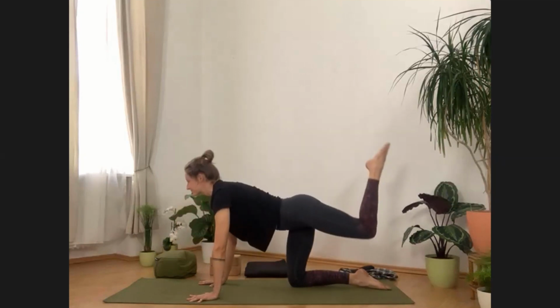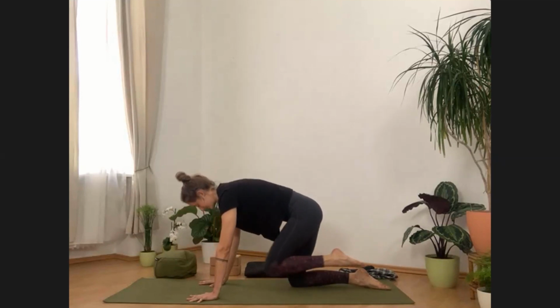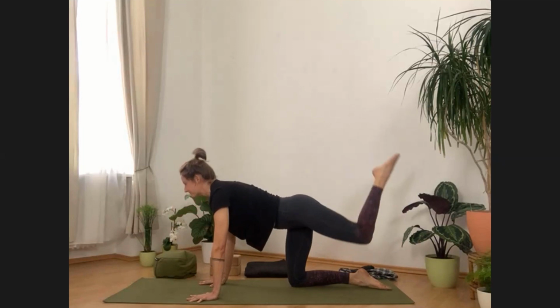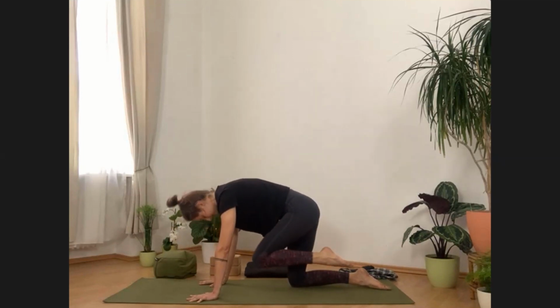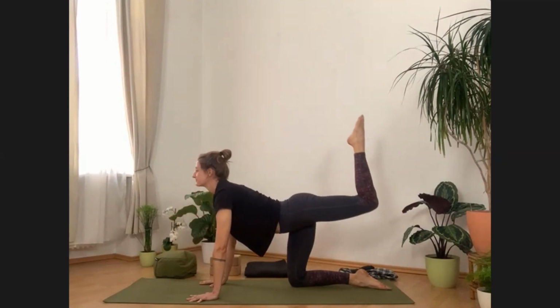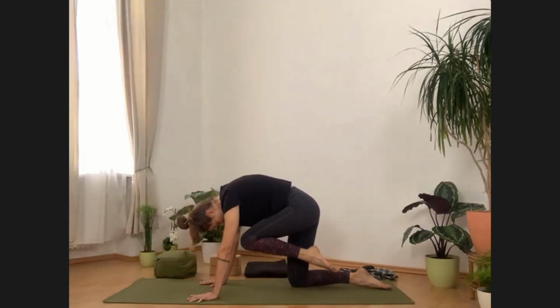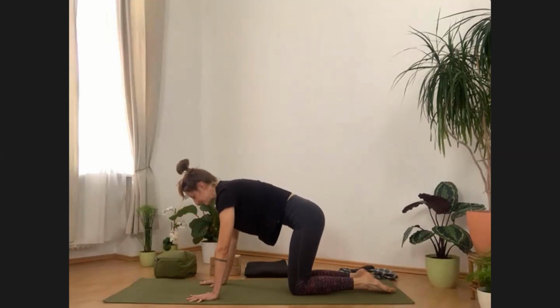Inhale, up. Exhale, round. Two more. Inhale. Exhale. Inhale. Exhale. Hold the knee here. Hug it into the chest. Take another inhale. And exhale, release the left knee back down.